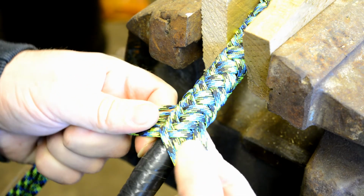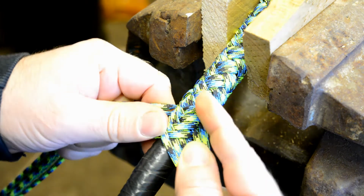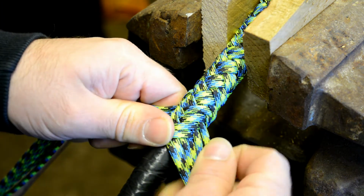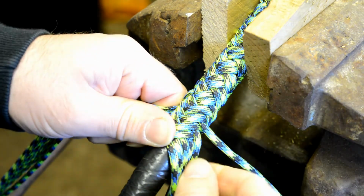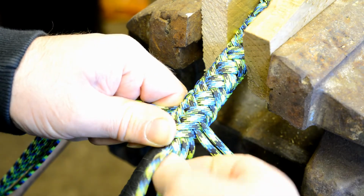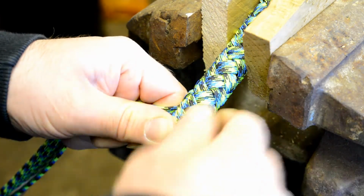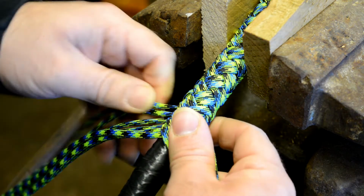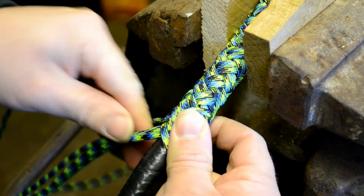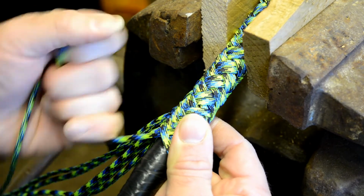But that's basically it. We've now transitioned from the diamond pattern to the herringbone. And where we've transitioned from it, this point here, that will get covered up with a little fancy knot at the end of making this whip. It's one of the last things to do. I'm going to be putting a knot over that transition, and we'll put one at the end of the handle to cover up the messiness that we will have at the end there.